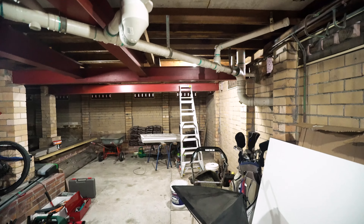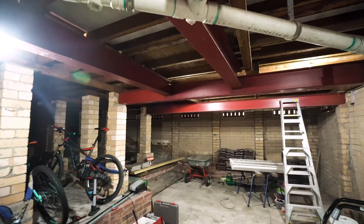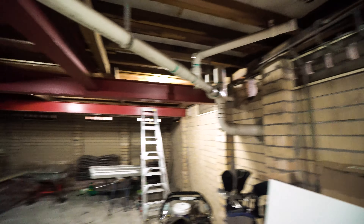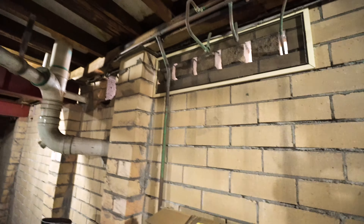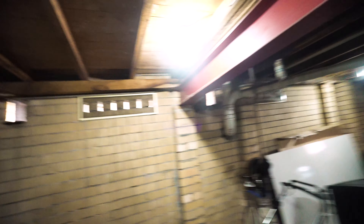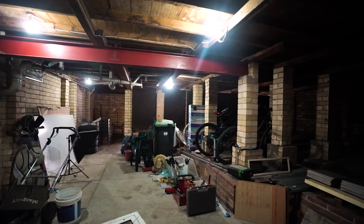One thing we've already worked on in the workshop area is these screens here. All underneath there are ventilation holes, which lets a bit of a draft in and helps deter white ants since it's never damp under there. But it also meant a lot of cockroaches and things were getting in — when we first moved in, there were heaps of cockroaches. So we made up these fly screens using recycled frames, which are silicone flexed in so they're not going anywhere, pretty much all the way underneath.